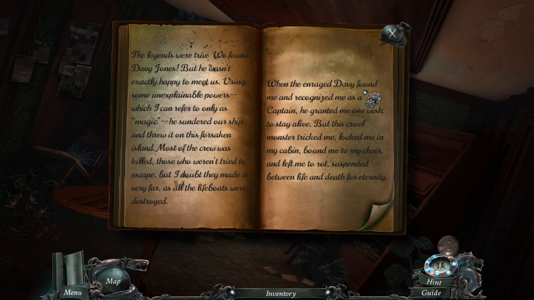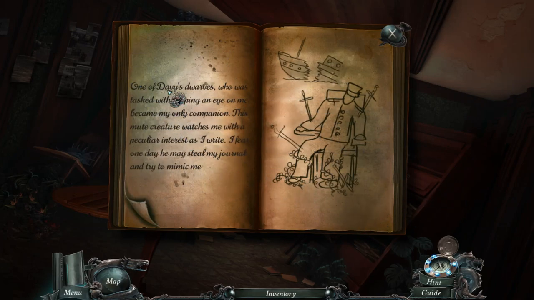When the enraged Davy Jones found me and recognized me as captain, he granted me one wish, to stay alive. But this cruel monster tricked me, locked me in my cabin, bound me to chains, and left me to rot, suspended between life and death for eternity. Damn, that's harsh. Davy Jones sounds like an asshole.